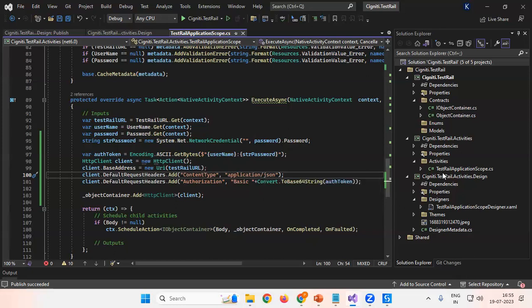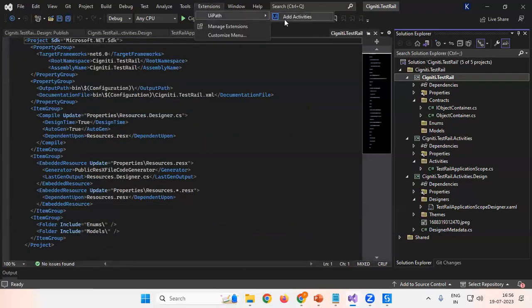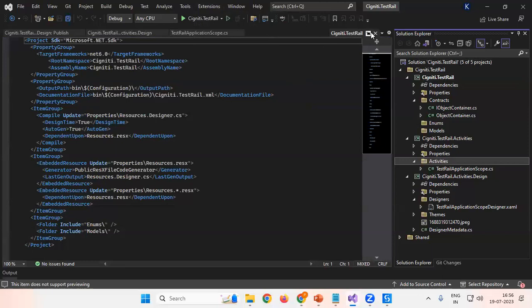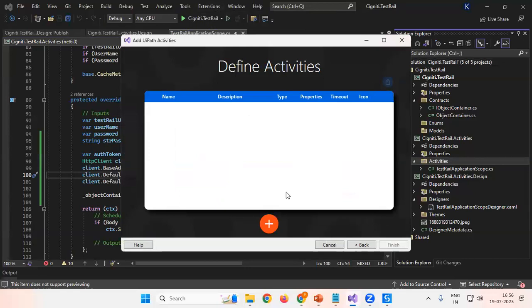So now we want to build an activity which will go for add run. So let us define those. Because I selected this, right, it is disabled. So if I click on any of these projects under this, it is disabled. If I click here, it is enabled. So in any of these, I can just click there and it will be enabled, and I can click on activities. Now I can create.